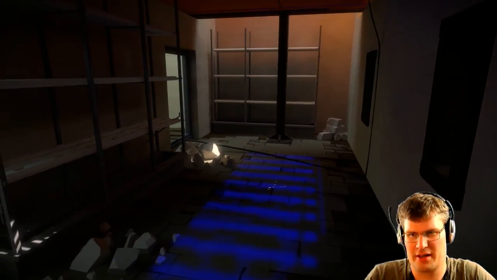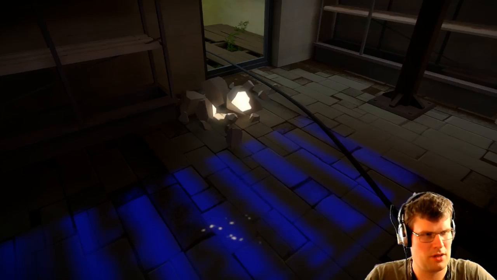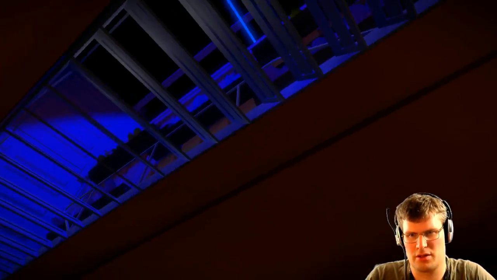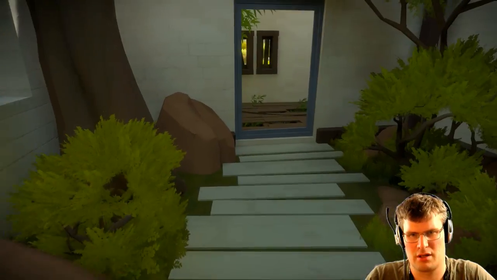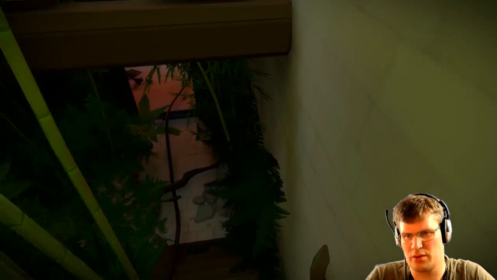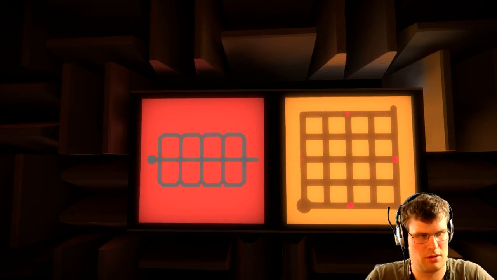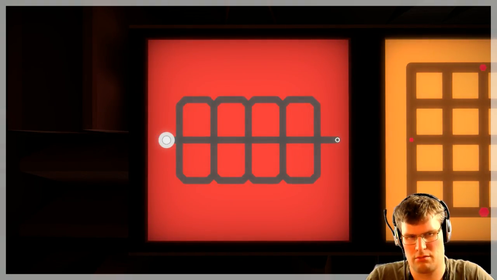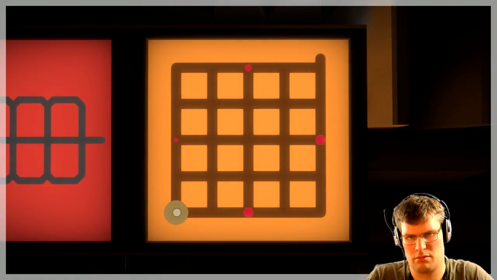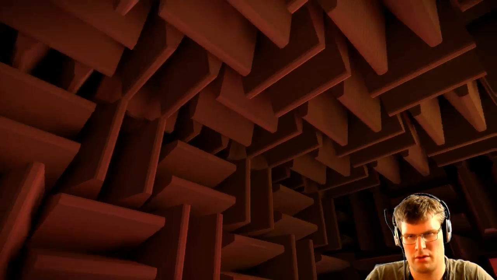Nice, so we are in here. And we have some blue light coming through. Very interesting. So we have actually some puzzle up there with some light differences. And can we get up there? No, we can get down. Down, down, down, down. Oh, it's soundproof. That's interesting.